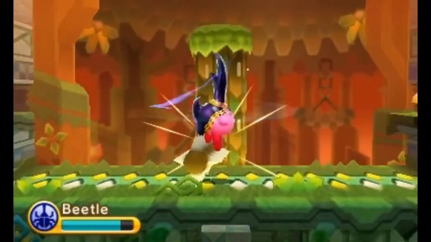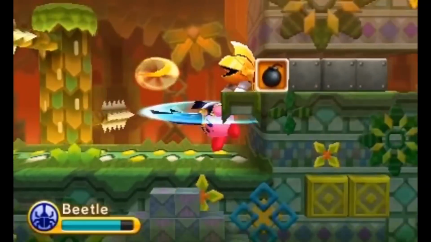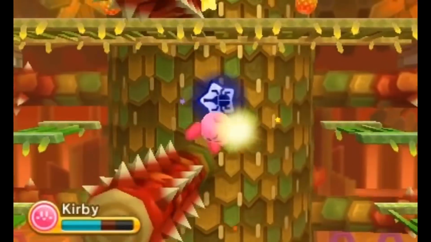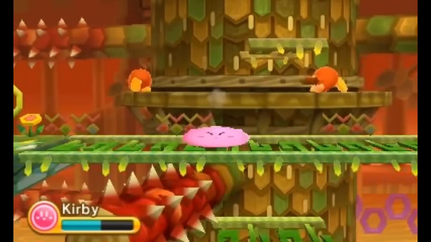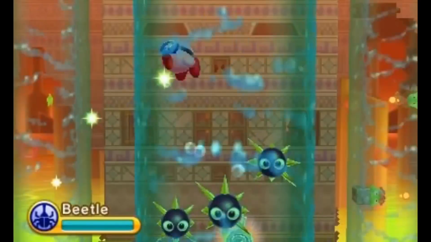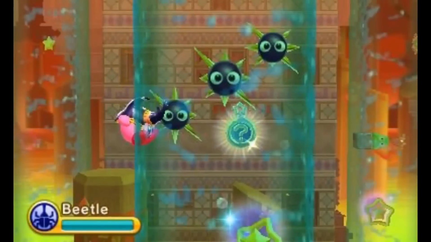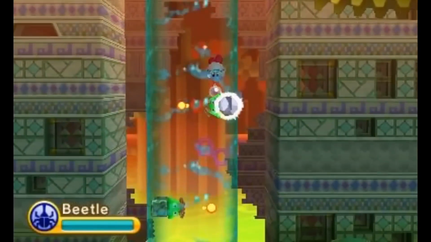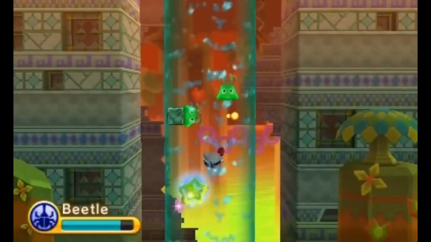Taking on stage 1 with Beetle turned out to be a fun, simple romp, which even included grabbing the first and third sunstones, as well as this fun obstacle at the end, and all without any jumping. These Gordos in stage 2 are a bit tricky to get around, though with a good copy ability, not insurmountable. The rest of the stage isn't all too difficult.